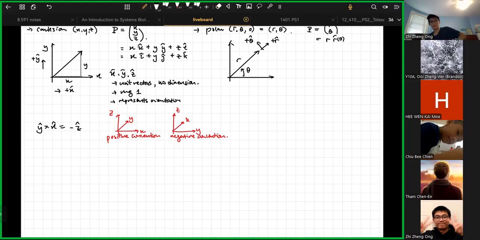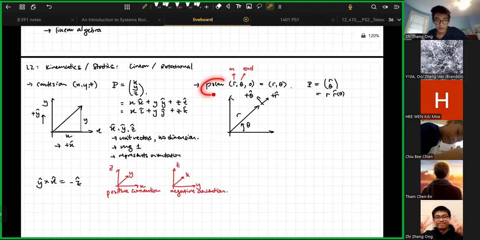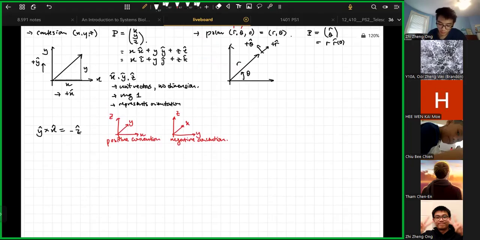One last thing. Because we're using a 2D polar coordinate system, the polar coordinates are in a plane. So if I take two vectors in this plane and I take the cross product, where does the vector point? So if I have P1 cross P2, just two vectors in the r theta plane, where would this point?